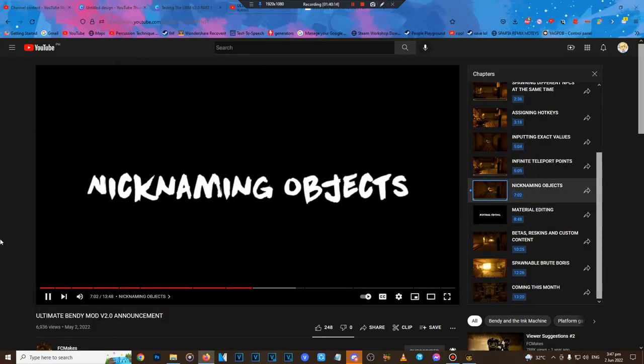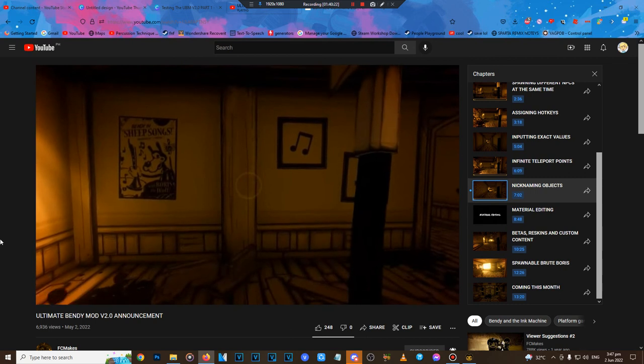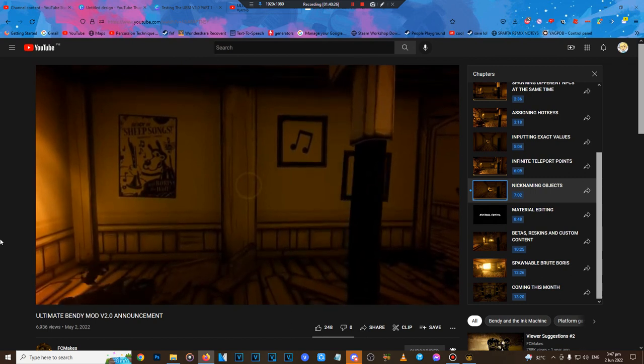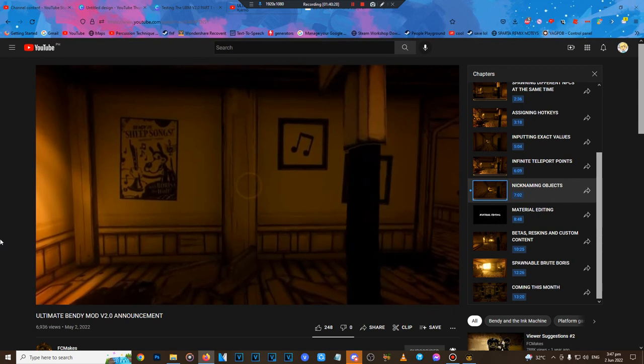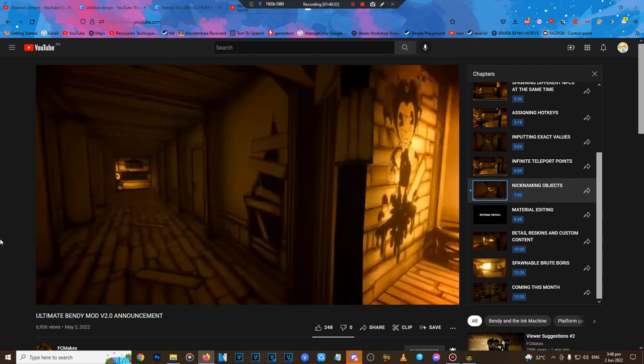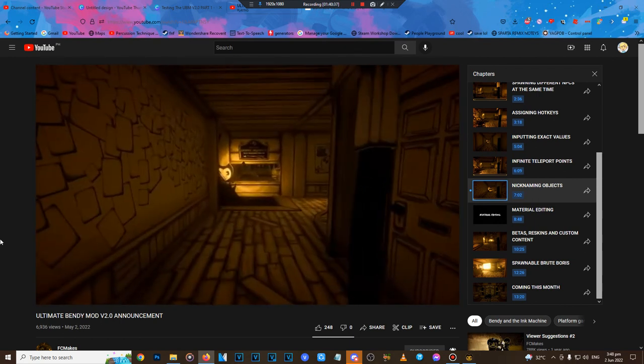Nicknaming objects. I don't know how to do this, so I don't know how. Of course, the teleport points and all the other stuff does not only concern the player, it also concerns the target, what you're looking at, which also includes the NPCs. But here's the cool part. You don't have to target something to run commands on it anymore.